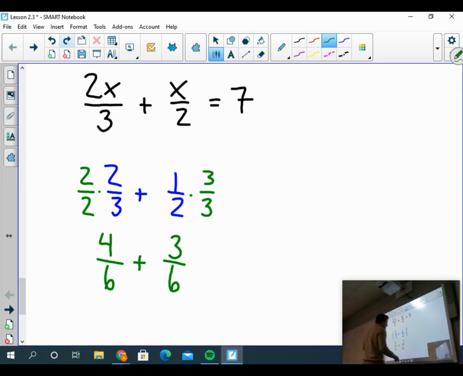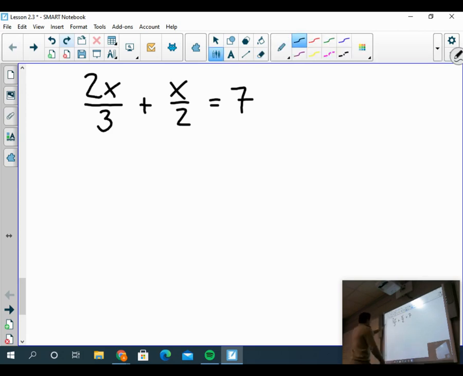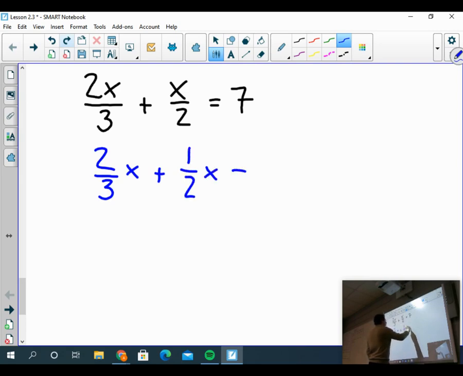Well, believe it or not, we're going to do the same thing up here. It's just a little different because we have x's. When you look at our original problem, I have 2x over 3 plus x over 2. If it makes it a little easier on your eyes, recognize that on the top here, we just have 2 times x happening. So this can be rewritten as 2/3 x plus 1/2 x. They're the same exact thing, right?